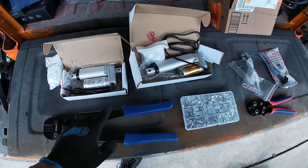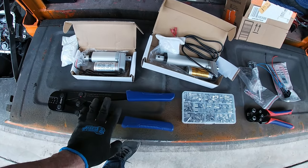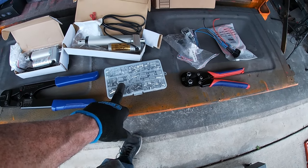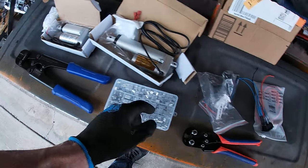And these are the parts we're going to be working with. I have a 4-inch linear actuator and a 2-inch linear actuator. I've got some crimps. My initial plan is going to be to crimp to the existing cable that's underneath there. I've got an assortment of sizes here. I've got something to cut the cable with, something to crimp the cable with.